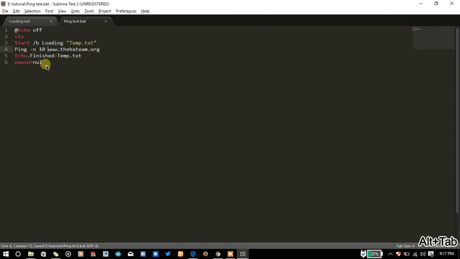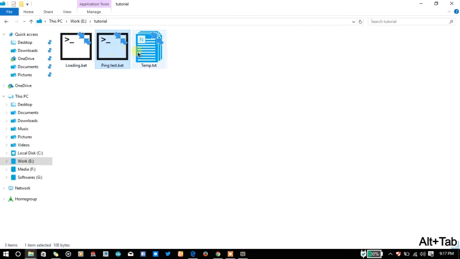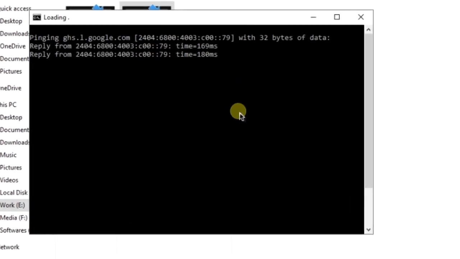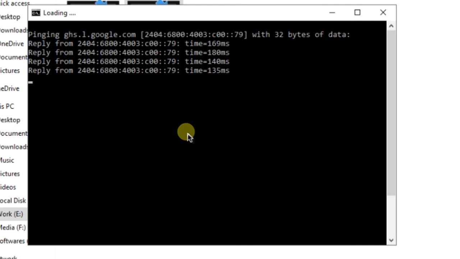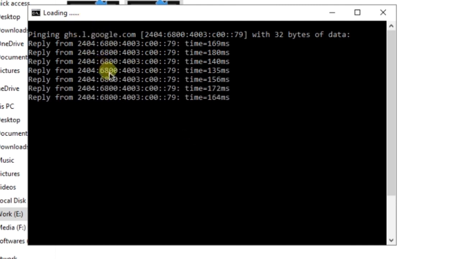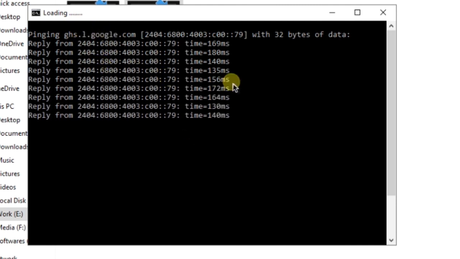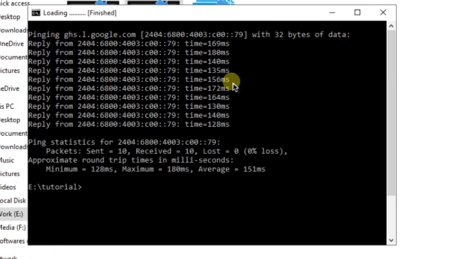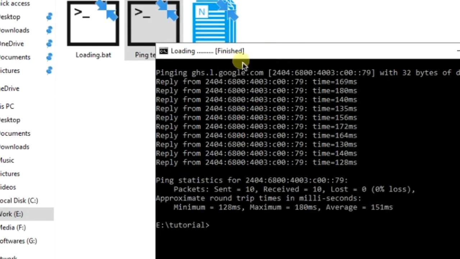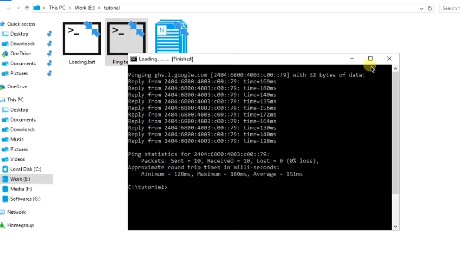Okay, let me delete the file, and again, as you will see, these processes are going side by side because we are using multi-threading here. After the 10th result, it has checked that the file exists and it has finished loading. So you can do that in the background too.